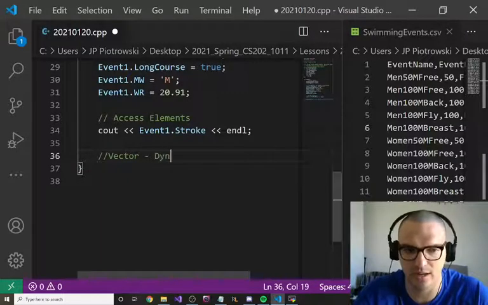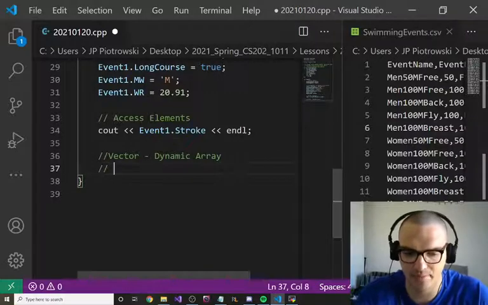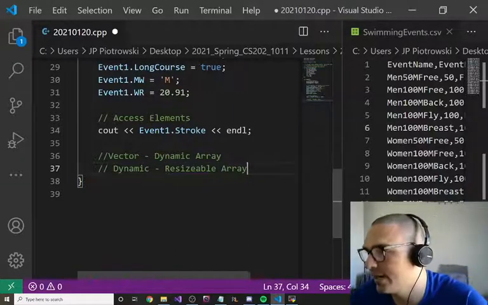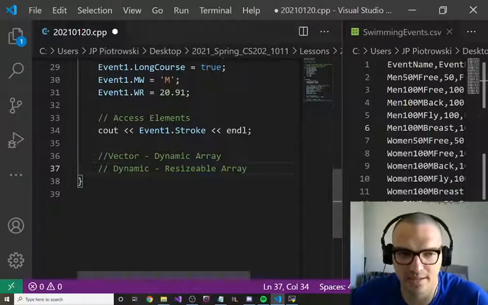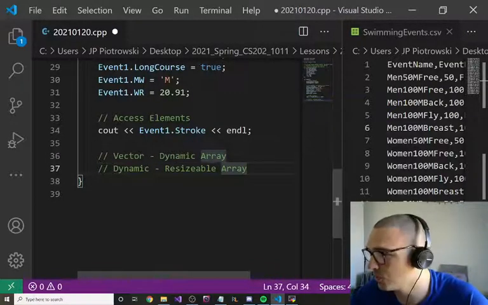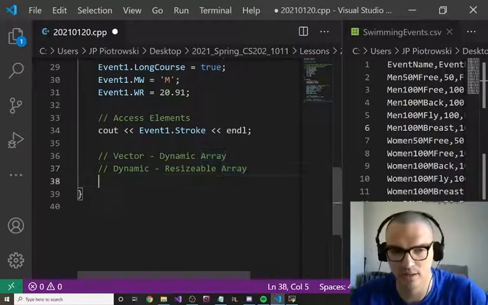So we'll just call this kind of a dynamic array for now. What does dynamic array mean? Dynamic means resizable array. At least that's what we'll say for this explanation. So we're going to make a resizable array of swimming events.